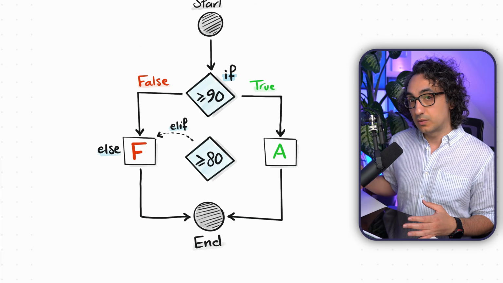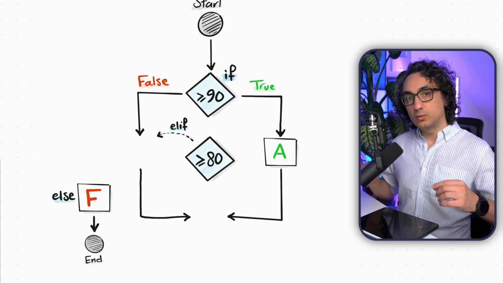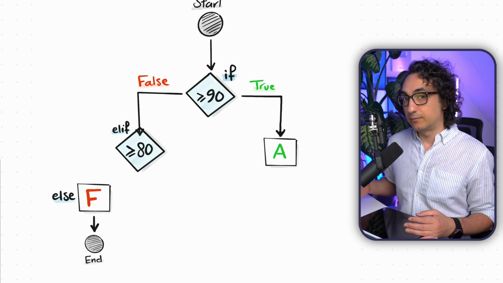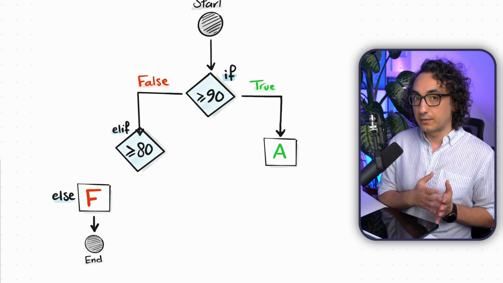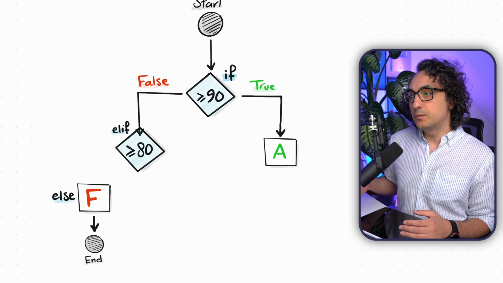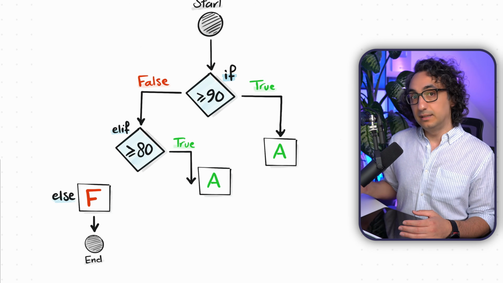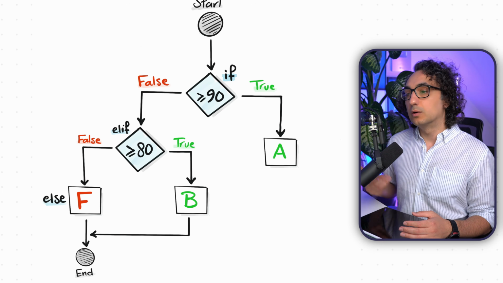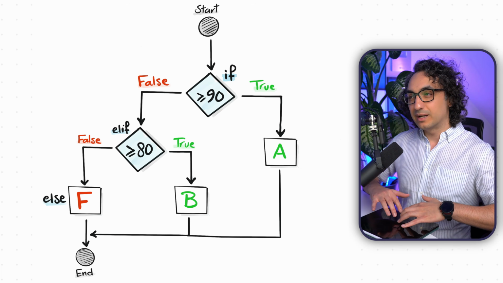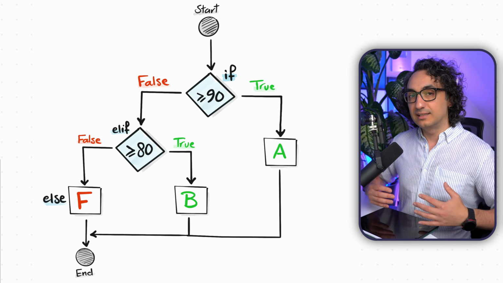And of course, each question, each condition has two ways. So if it is true, we have to do something. If it's not, we have to do another thing. Now, in this example, if it's true, then let's say we assign the grade B. And if it is false, then we go to the else statement. Now, as you can see, we are extending our chain and we are adding more scenarios.